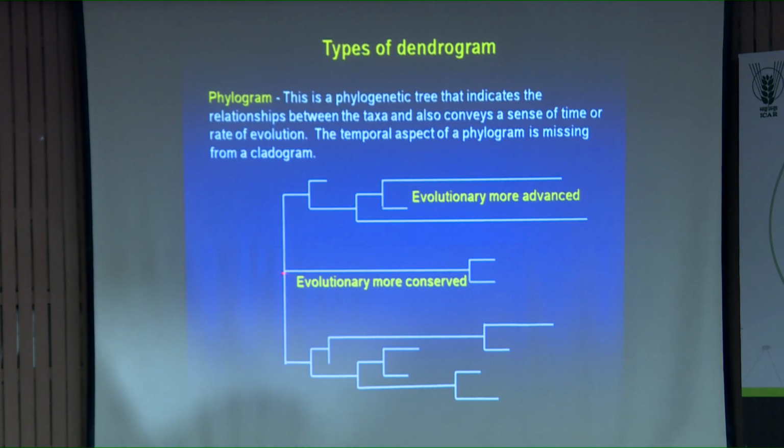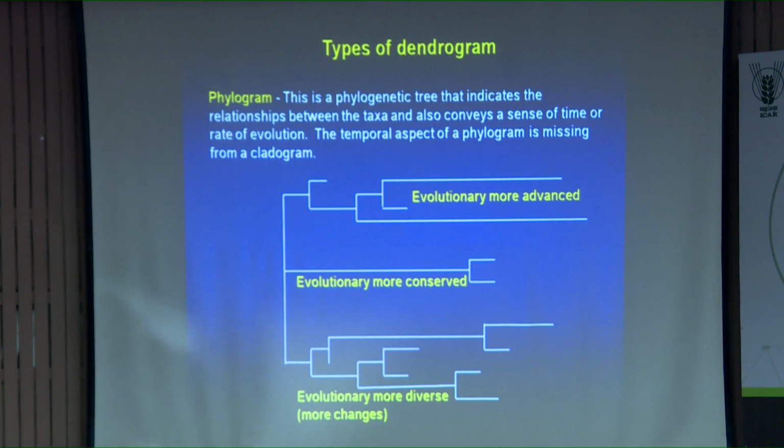In this case, you just see here, if this is the length of time or the time intervals, then after a few years or million years, they separated out. But here they are going on, and after a long time they separated out into two different branches. So, these branches are evolutionarily more conserved. Here they are evolutionarily more advanced, and in this case next, they are evolutionarily much more diverse, because there are more changes. So many branches are there in one particular node. That means they are evolutionarily much more diverse.